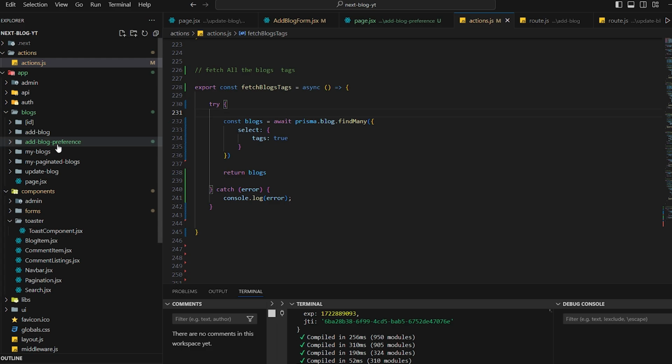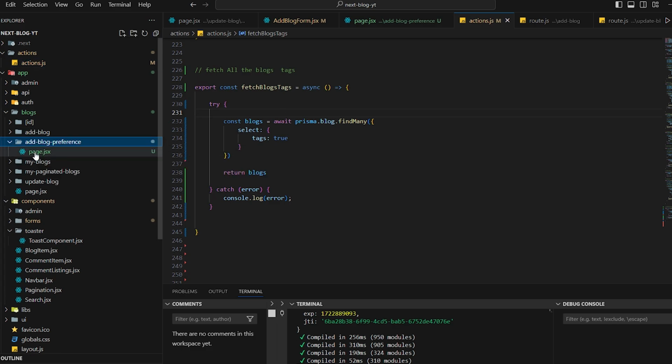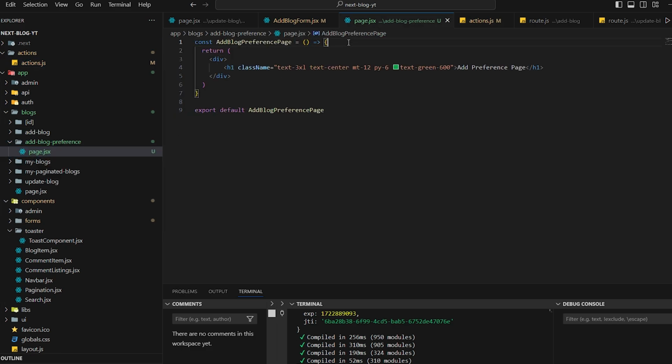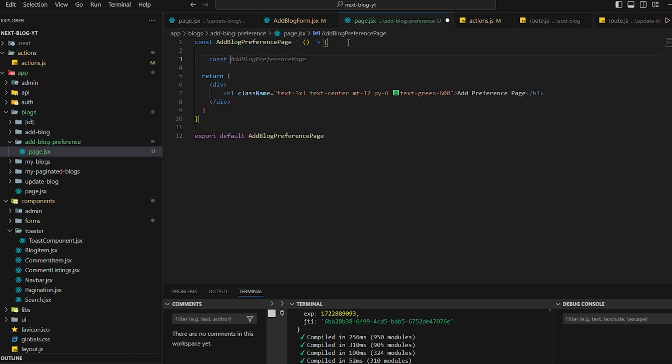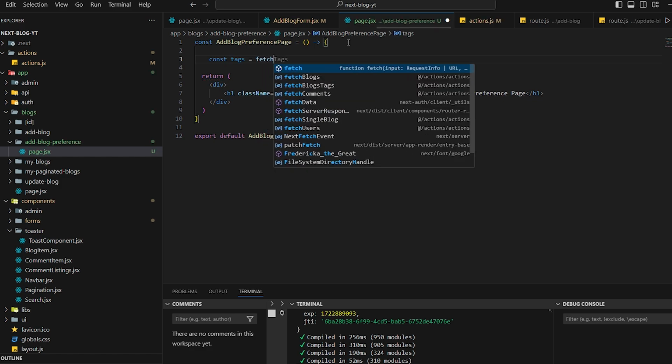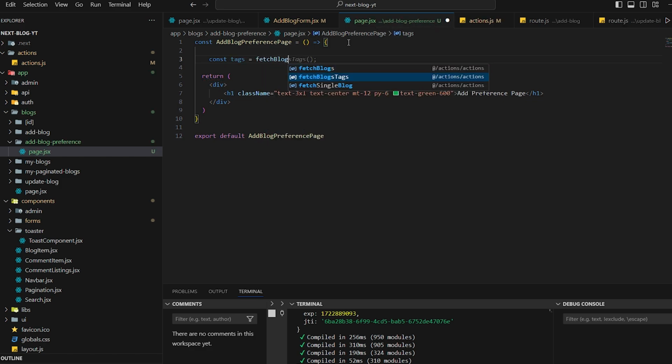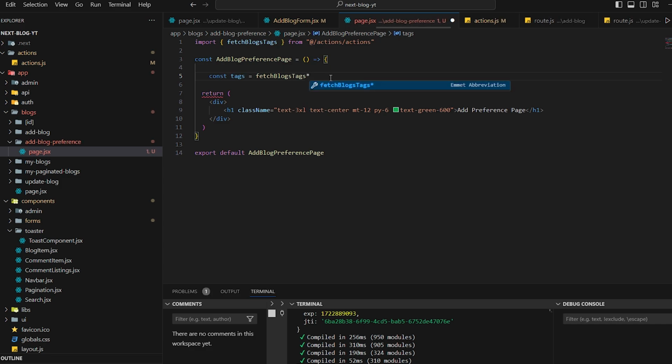So here we're gonna fetch this, and we're gonna go inside this page, and here we're gonna call it. So const tags equals fetchBlogTags. Okay, and we need to use await and make the page asynchronous.